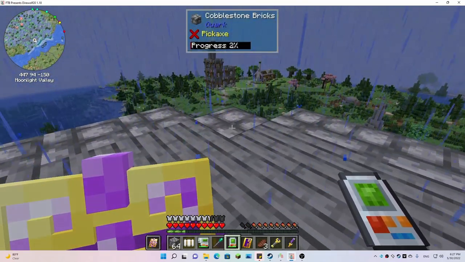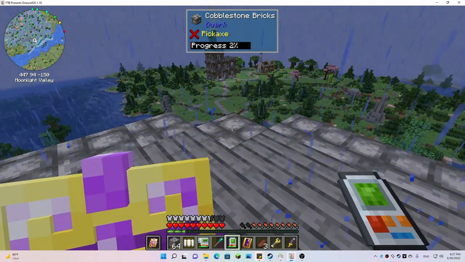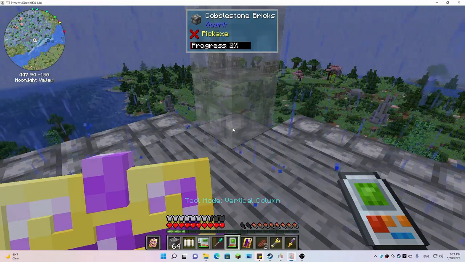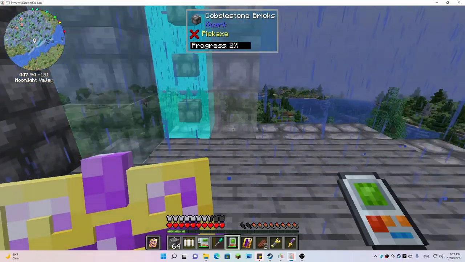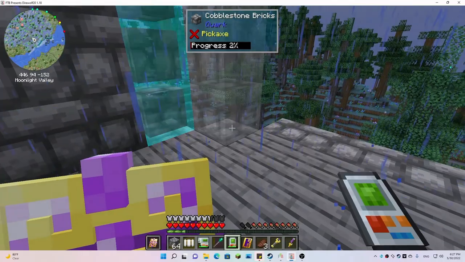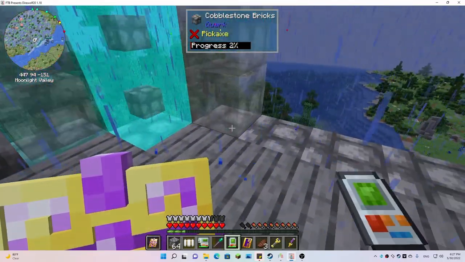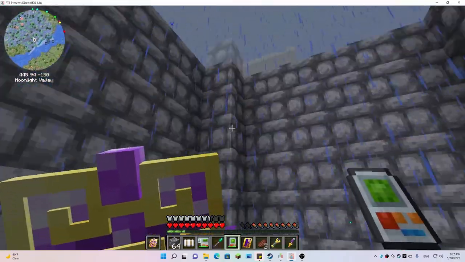Okay, let's make sure we got the cobblestone and we'll go back to our vertical columns of six. Six is perfect. Boop boop boop boop boop. Lots of boop in here. Nice.